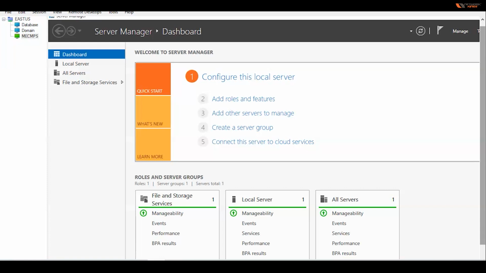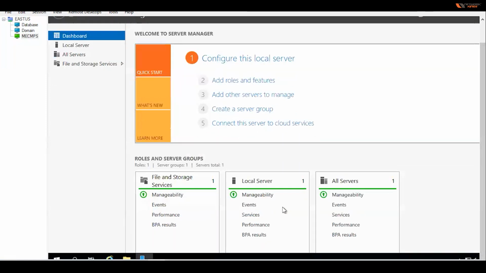Okay, so I'm going to do some basic configuration.